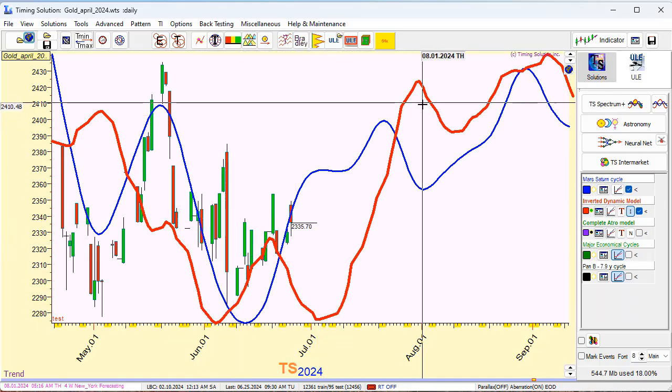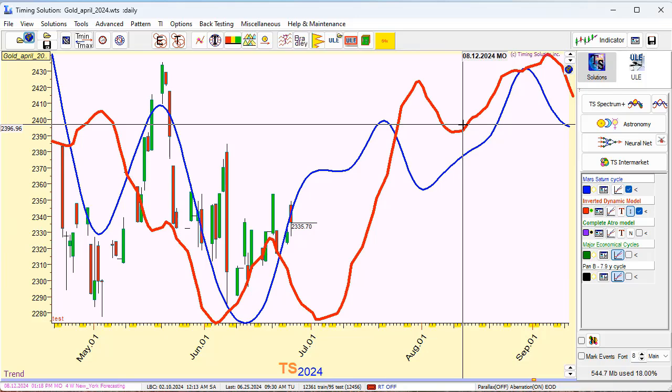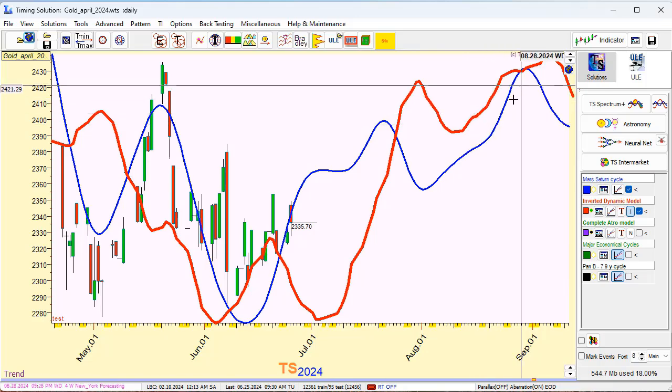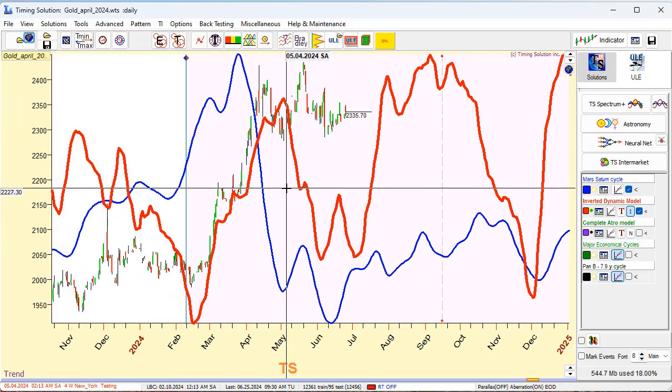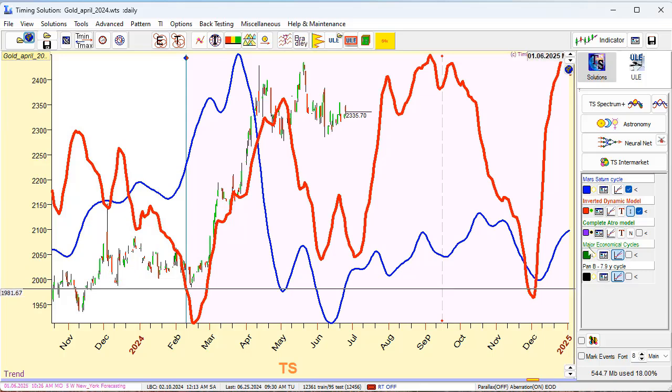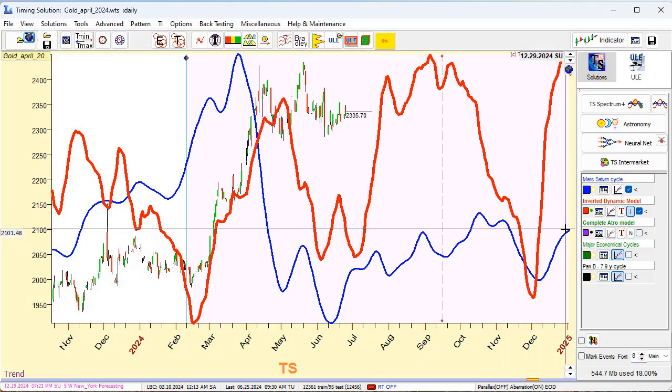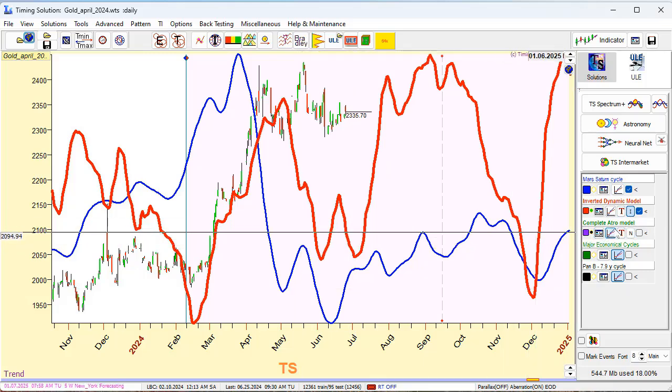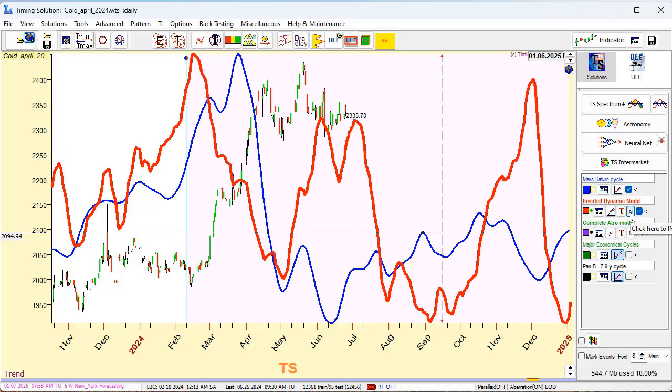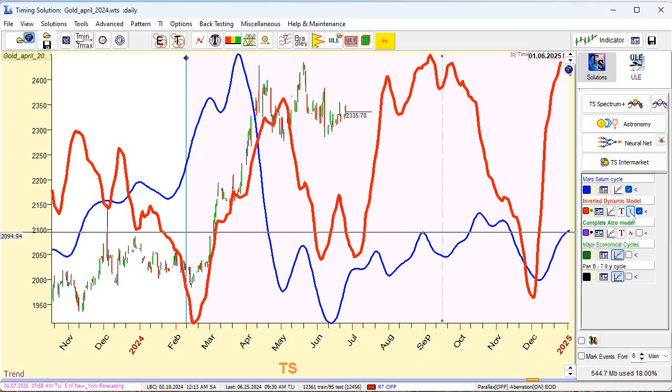This is the neural net dynamic model, but the trick is this is inverted mode. In neural net you can invert the projection line by clicking this button. This is the panel for the neural net dynamic model, and by clicking this button, I can invert it. This is the normal neural net dynamic model, and this is inverted.